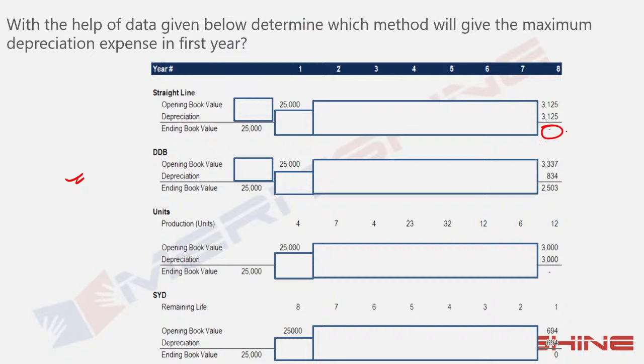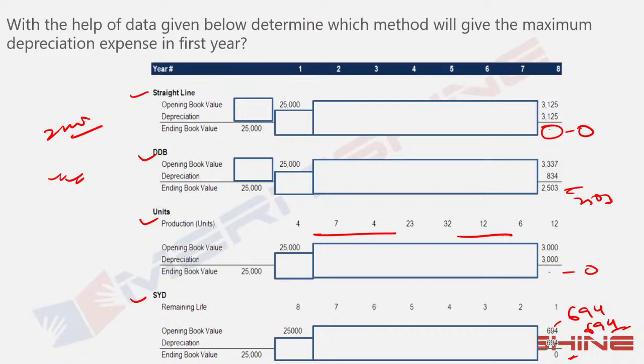Here, this is the salvage value, 0. This is the salvage value 2503. This is the salvage value 0, and here again it is 0, and the last one here is 694. All the other things you can see. Try with whatever little definition I have told you. I'll give you 2 minutes to try to calculate which method will have the maximum depreciation as per the given data. This is the units produced. Use your head, no problem. I do not expect you to get it right, but I want you to spend 2 minutes here and then I will explain to you in detail.